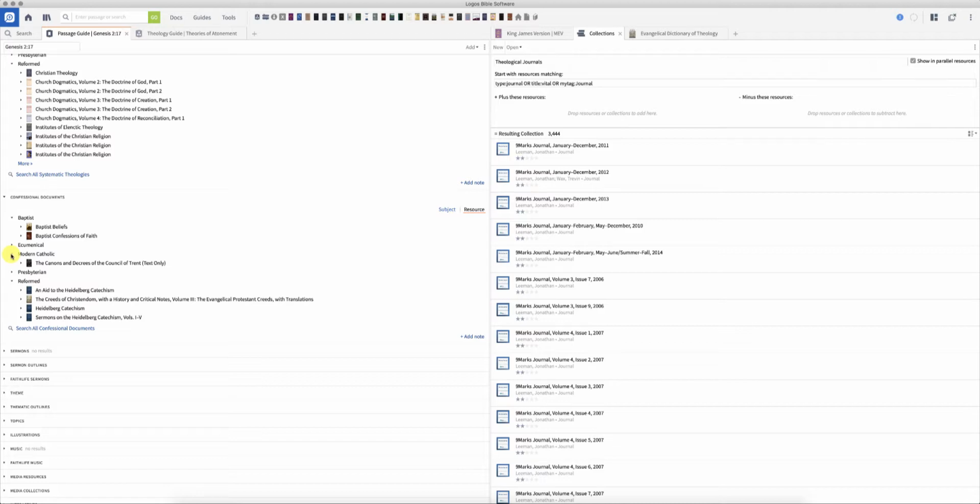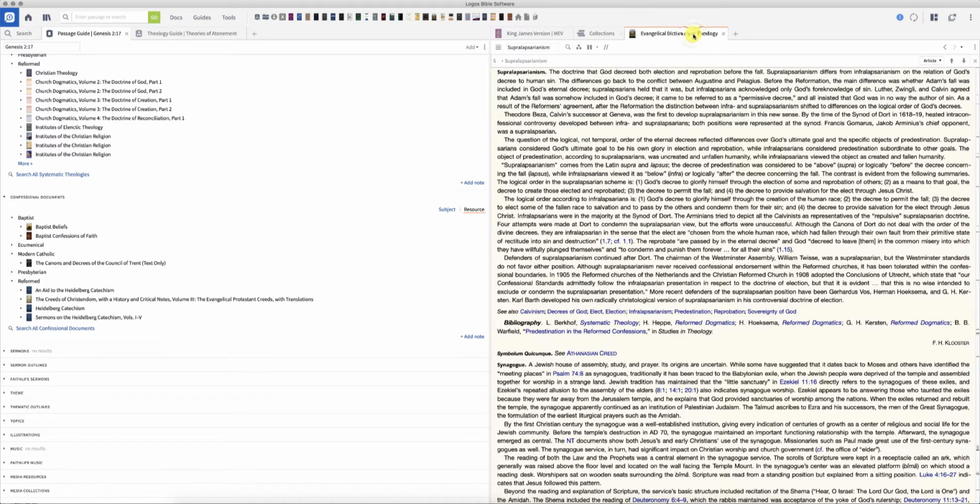Another brief way in which I use Logos for something very quick is if I need to look up a term in a theological dictionary. In systematic theology, there's all sorts of terminology to come across and to learn and to know. And even though I'm in a PhD program in systematic theology, I haven't mastered all of the terminology yet. So when I come across a term in a book such as superlapsarianism, it's even hard to pronounce, and I need to know more about a particular term and need to get an extended definition, I'll turn to a resource such as the Evangelical Dictionary of Theology.